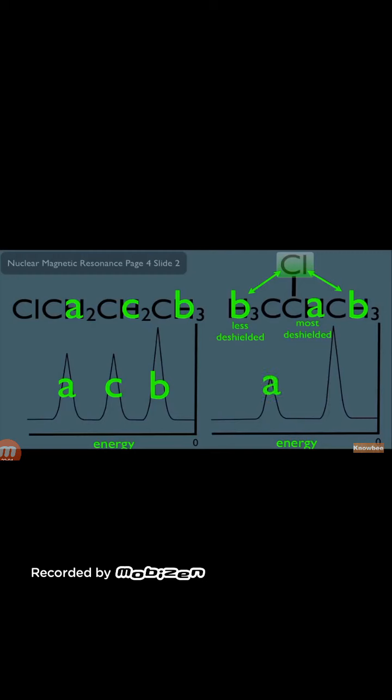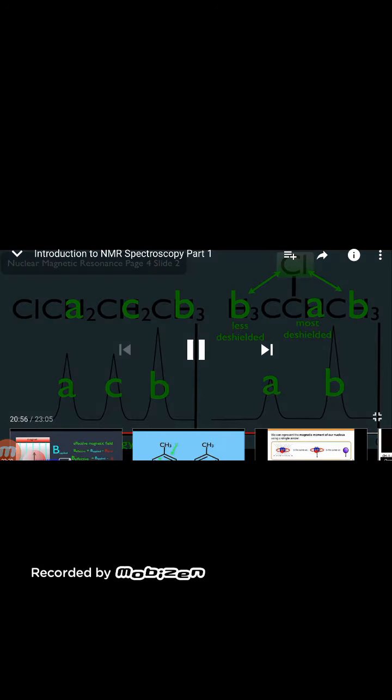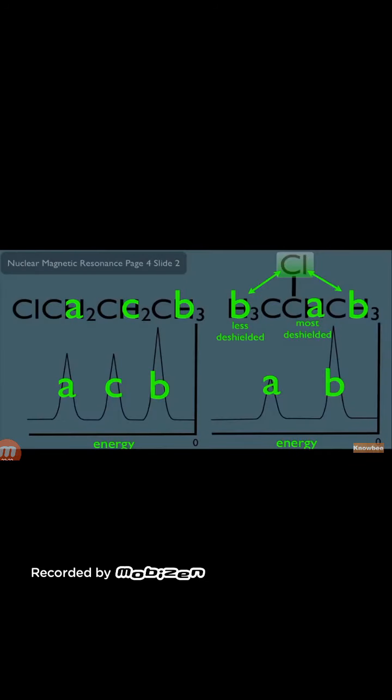This would be the signal for the A-type hydrogen, and this would be the signal for the B-type hydrogens. Again, the reason why we're only seeing 2 signals here is that all the B hydrogens, since they have the same amount of energy to bring them into resonance, all of them would peak on top of each other. They would simply overlap in the data. So that's why we would only see 2 peaks in his spectrum. So notice it's the HNMR that helps us distinguish these 2 structures, which means if we throw our unknown sample into the HNMR and we see 3 signals, we know the molecule has to be 1-chloropropane. If we happen to see 2 signals, we know the molecule therefore must be 2-chloropropane.